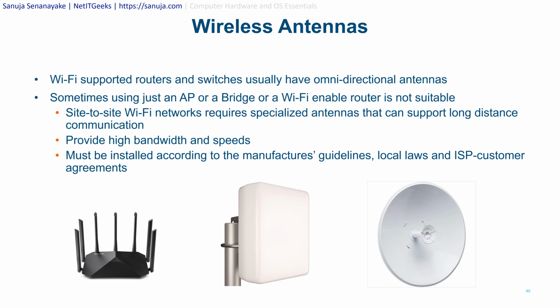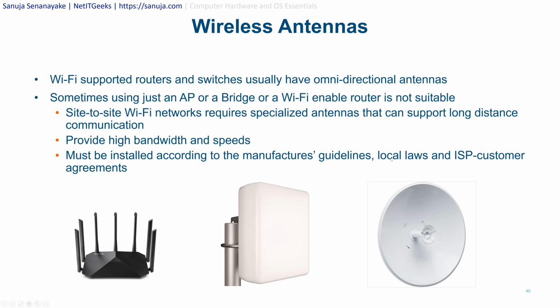customer agreements. For example, I have Shaw Cable Home High-Speed Internet Connection, which is a Canadian internet service provider. My agreement with Shaw Cable is that I'm not allowed to share my internet with another house. So I can't just put up an antenna like this and share my internet using this type of site-to-site Wi-Fi connection with another house, because it's illegal. It is against the policy in the ISP customer agreement.